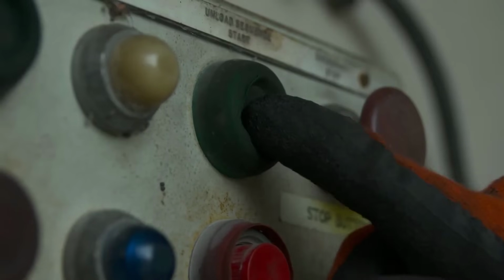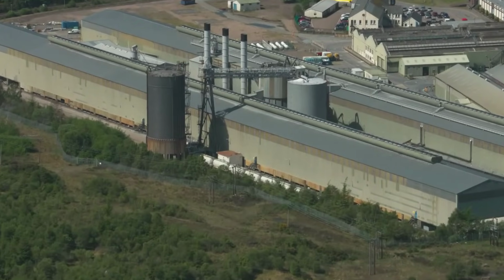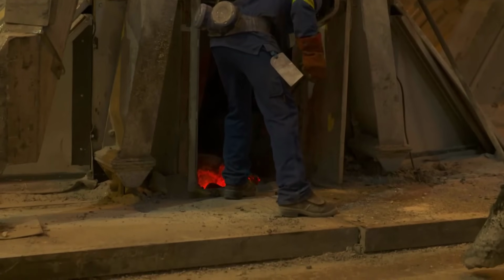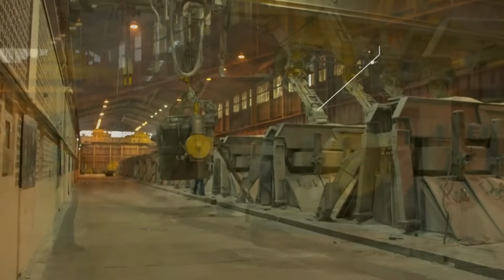Operating efficiently, the Francis turbines convert this energy into mechanical power, which, through generators, produces electricity. Their combined output of 100 megawatts signifies a substantial and reliable power source for the operations at the Lochaber smelter.